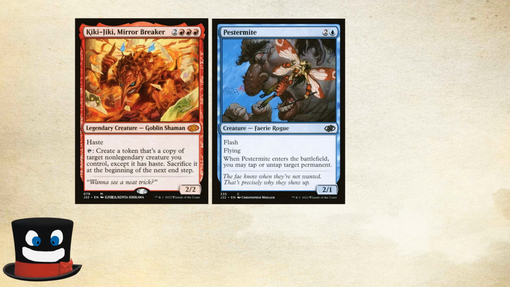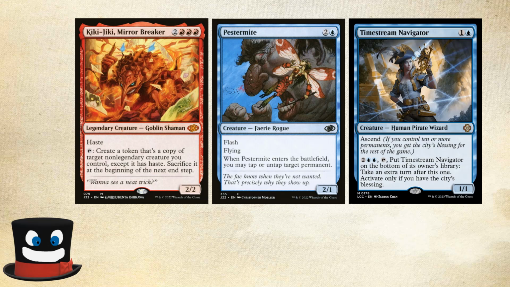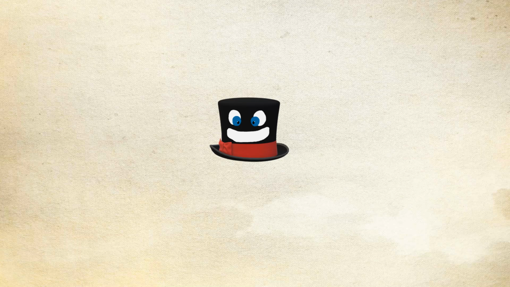Just bring out an infinite number of flyers and just swing for game. Or if you wanted to stay a little bit more on theme, you could also pair Kiki Jiki with Time Stream Navigator to take an infinite number of extra turns. But that should just about wrap up everything that I really need to cover about this deck.